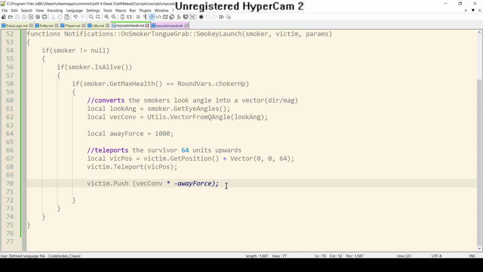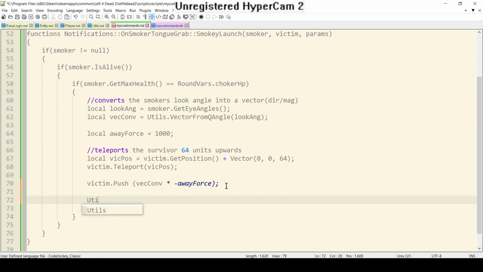Then save. Last thing we're going to do is just a little sexy little thing to make it sound sexy. So we're going to use utilities, play sound to everyone. Now, you could do play sound to a specific character. I think that's just play sound. Or, yeah, you do victim play sound. But we're going to just do it to everyone. And you can look up all the sounds in authoring tools. You can mess around. It's ambient generic if you're curious. We're going to use this sound, defibrillator use.